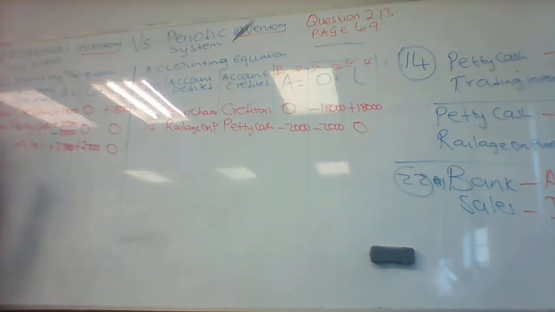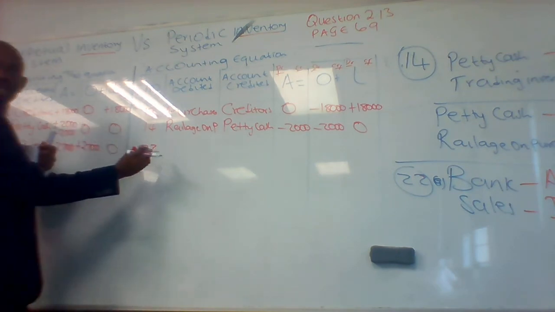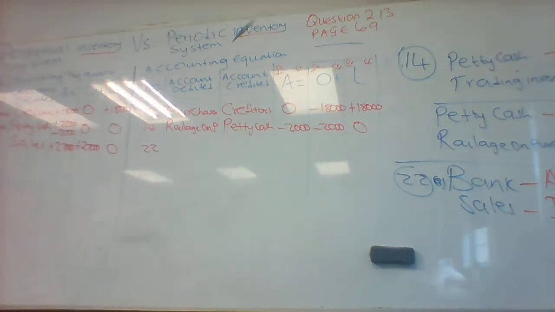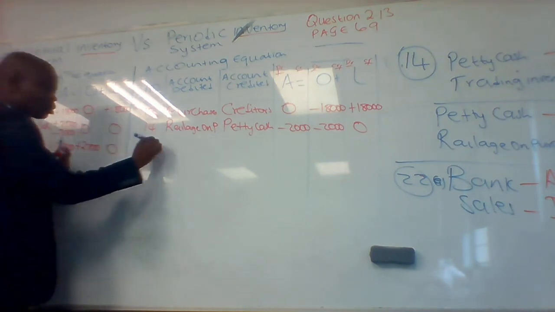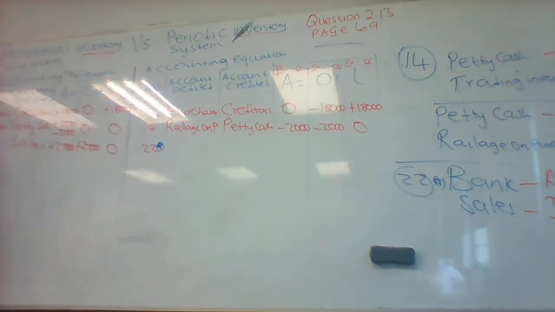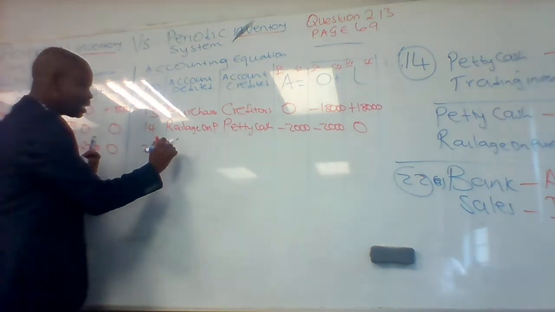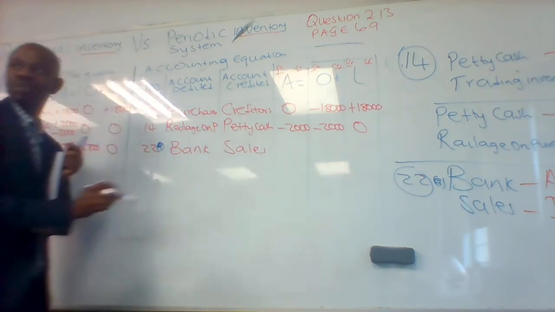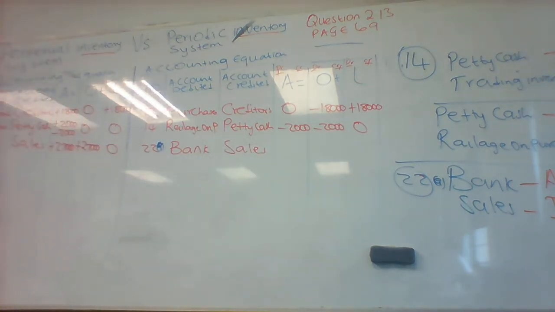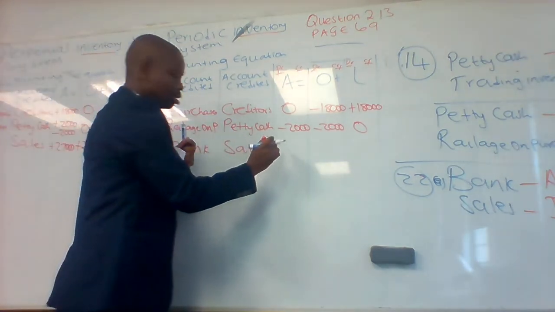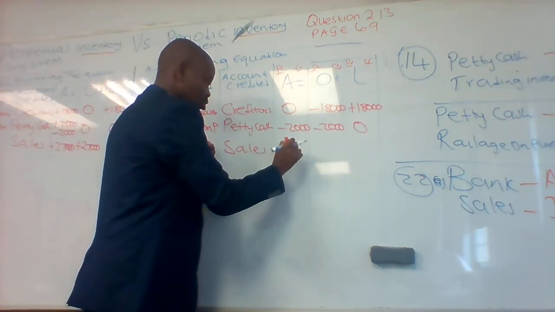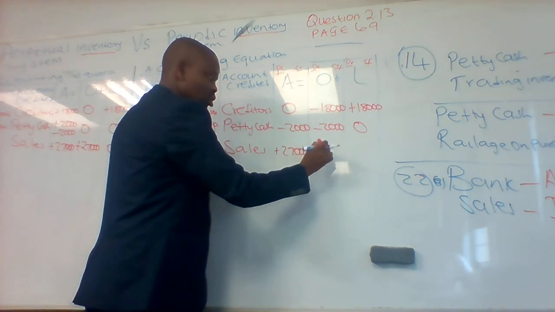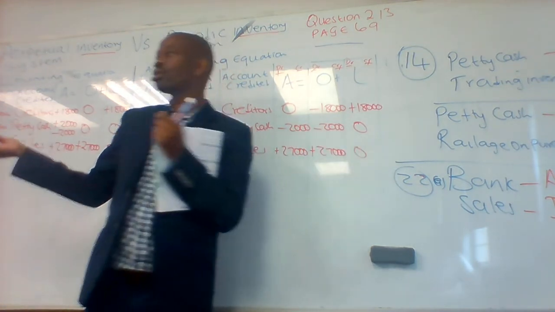So at the same time, let's record this. It's going to be the 22nd. Tell me how will it change. What must I write here? Obviously, this one is A, and this one must be A. So must I write something? It's the same. Remember, the A is always the same on both sides. Guys, don't disappoint me, because about this one I gave you the comparison. This will always be the same. And then, obviously, plus 27,000, plus 27,000.